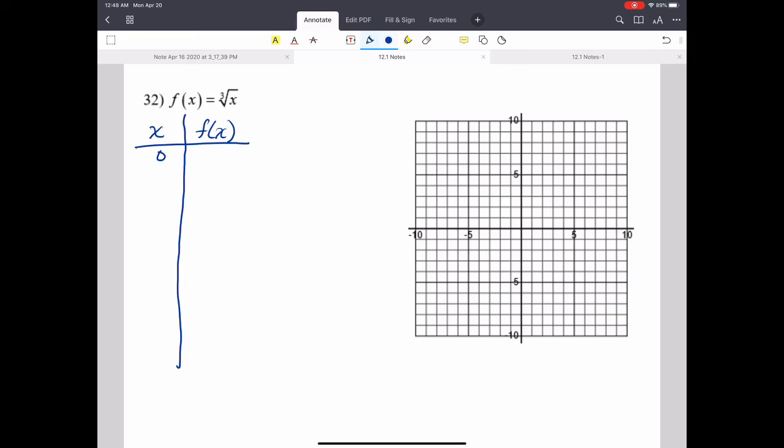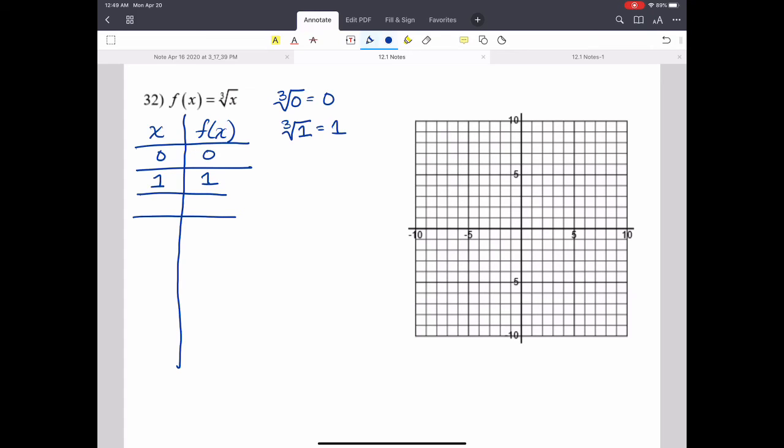All right, let's say we put in 0 for the cube root of x. Well, the cube root of 0 is still going to be 0. Zeros are really easy numbers to throw into your equations. Let's say we use a 1. 1 is sometimes an easy number to use too. The cube root of 1, that's 1 times 1 times 1, so that's also going to be 1.